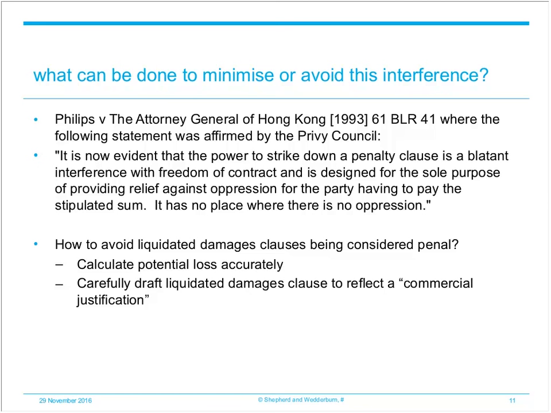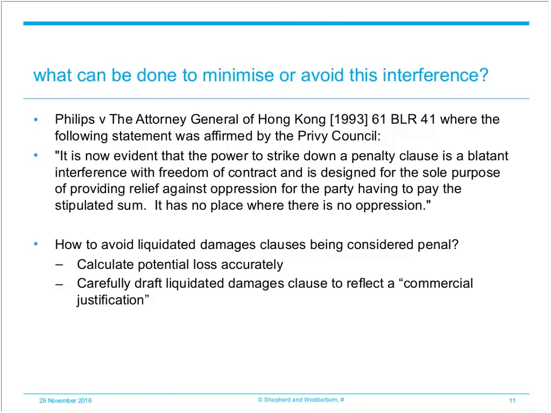That being said, where it is possible to protect your contract from any attempt of interference, it is best to do so, rather than rely on the courts to do so. The simple way of doing this is to firstly demonstrate that the clause is not penal by basing it on a genuine pre-estimate of loss. Be careful to calculate your potential loss accurately, in advance, and preferably keep good records of this. Doing so will certainly help to later demonstrate that it is neither extravagant nor oppressive.